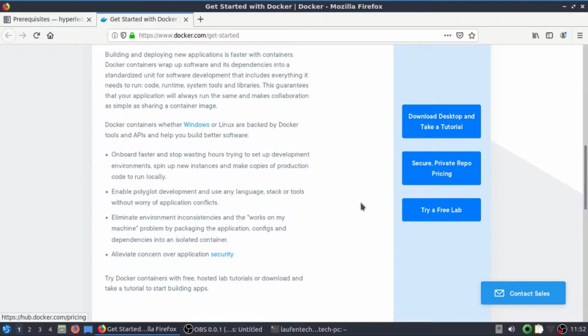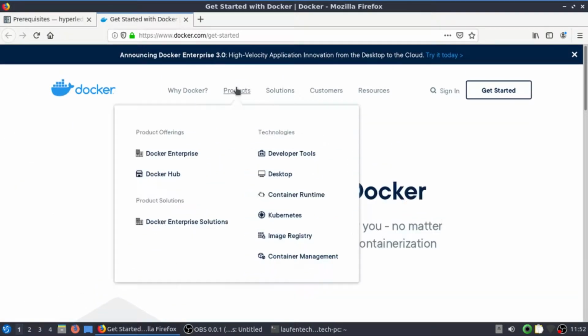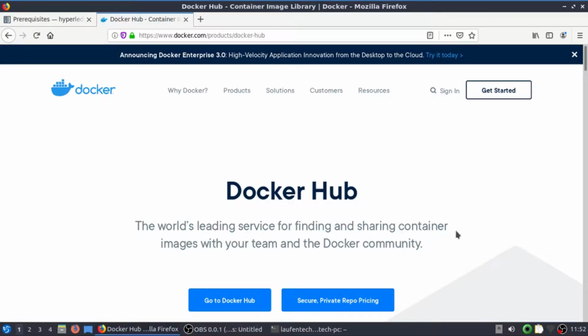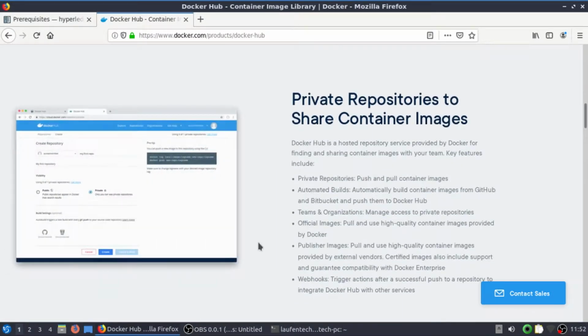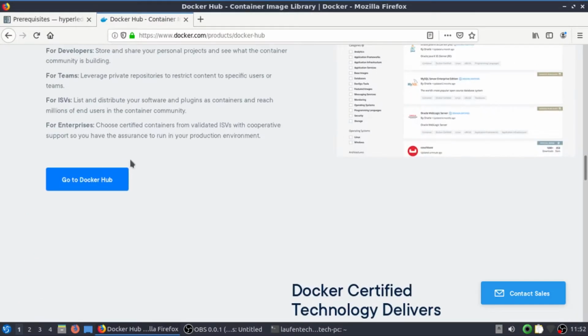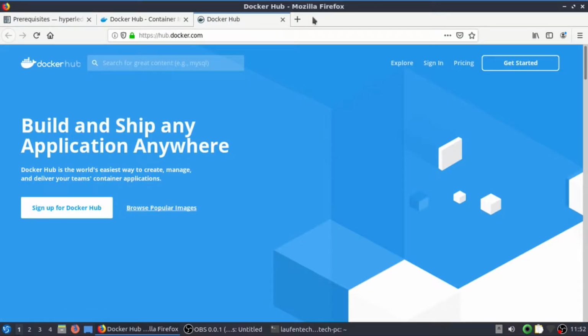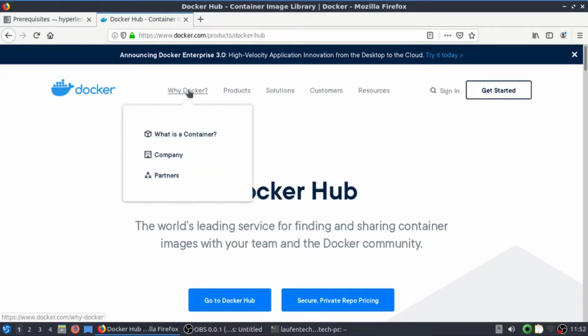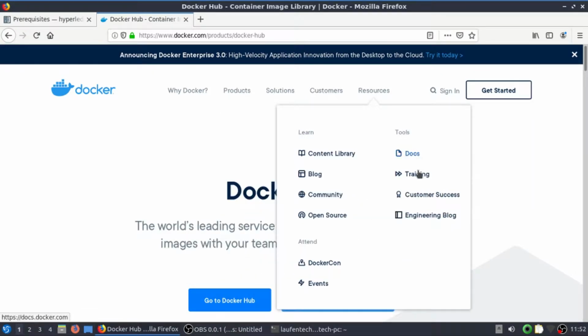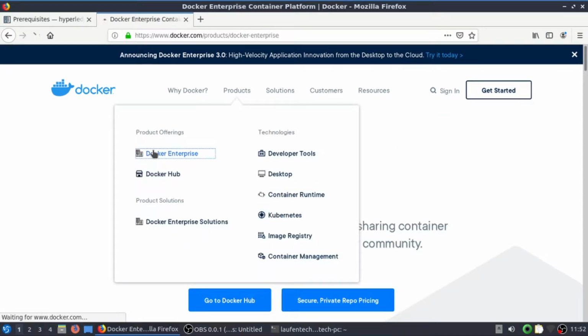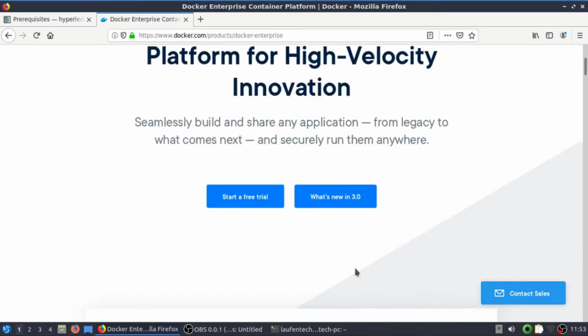It's kind of a pain to figure out what to click on here. So we just need plain old Docker, and they have kind of a very crazy website. I think Docker Hub. It's very confusing. Let's see. Back to here. Docker version 17 is required, and then, oh no, this is not it. Sorry, Docker Hub. It's not what we want. I guess Docker Enterprise. Yeah, like I said, getting Docker is probably the most difficult aspect of it.